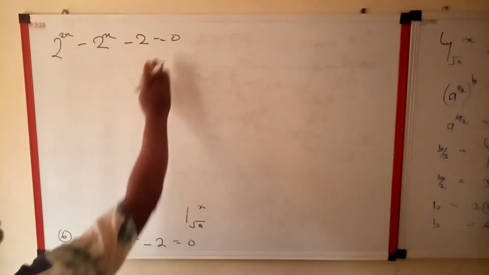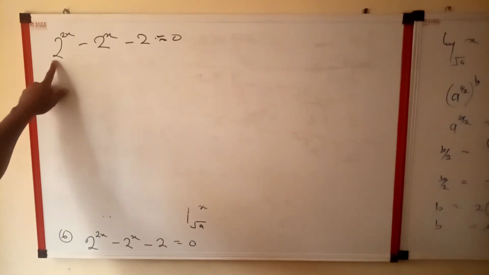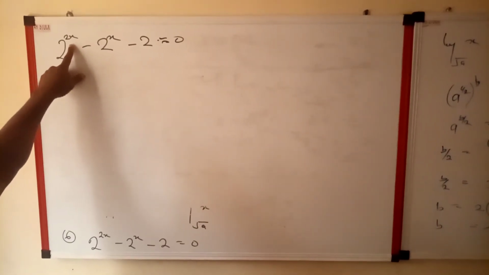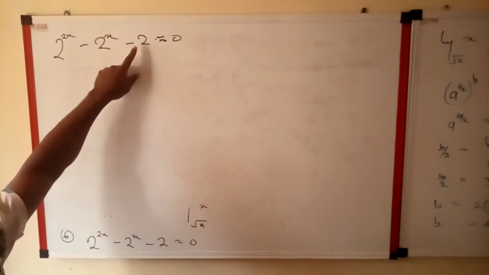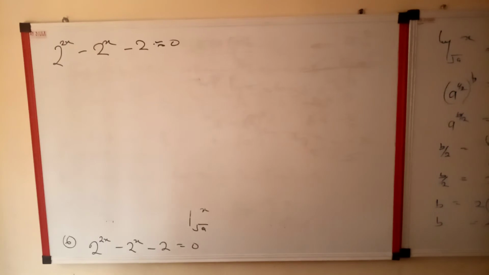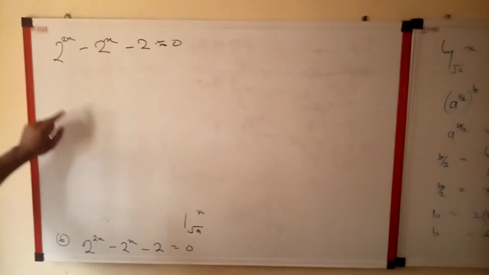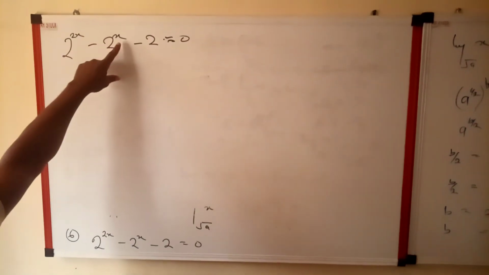Now when we have something like this, if you look at it, you see that all these things have indices, though this one is 2x and this one we just have 1x. And you see that it's looking like a quadratic equation. Now, if that is true, the only catch here is we have the powers in terms of x.